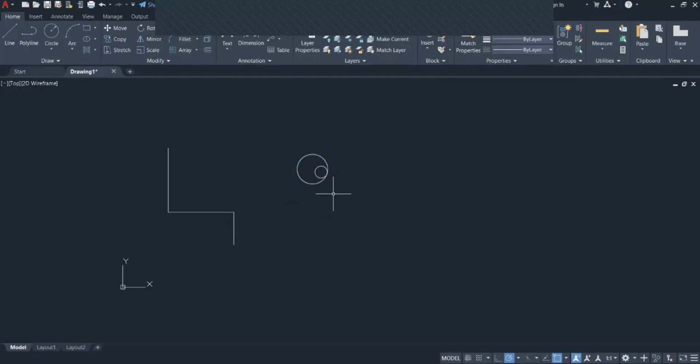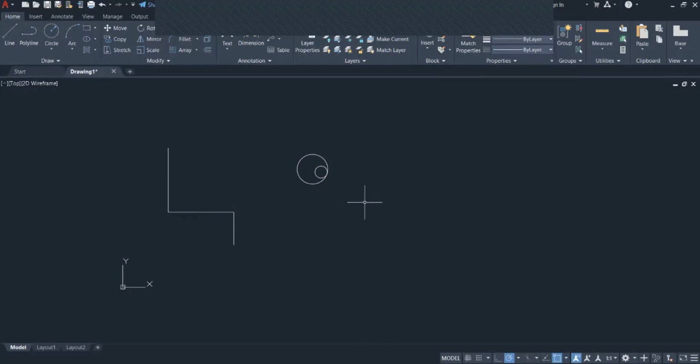So I'll show you a little bit. Let's say I just want to highlight this circle and not the one around it. I can still touch that big circle, but since it's not completely enclosed in the boundary, it's only going to select this small one. Same with over here. Let's say make a selection box like that. Since that vertical line was not all the way in the boundary, it was not selected.